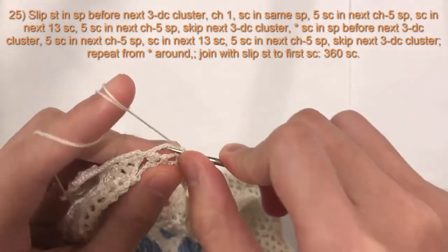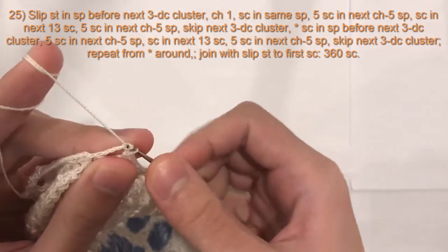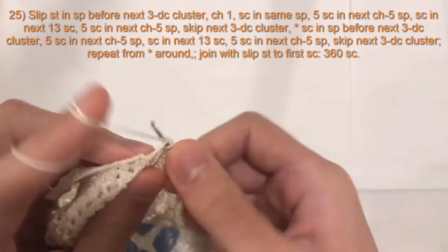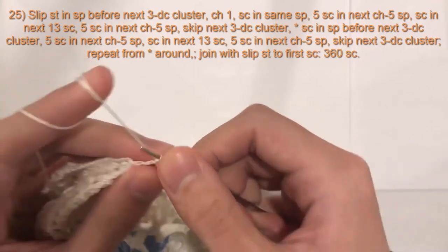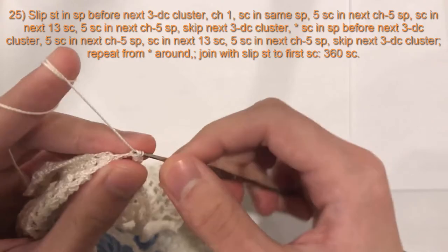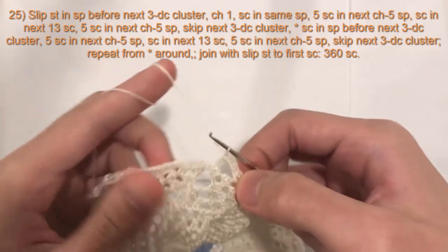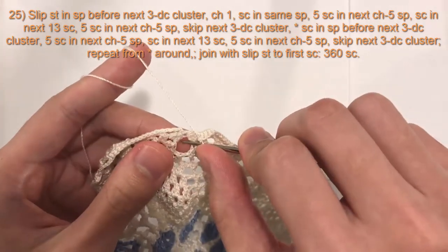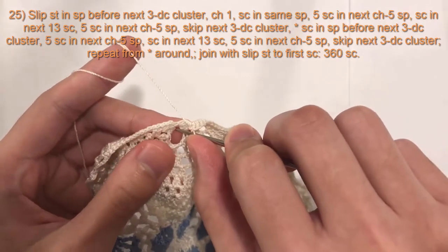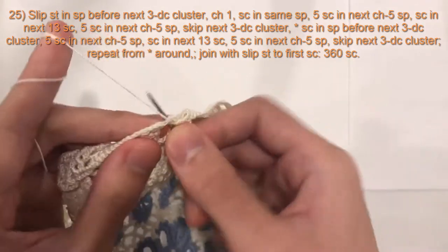And then we'll do five single crochet in the next chain five space. One, two, three, four, and five. And then we will do a single crochet into the space between the two three double crochet clusters at the top here.